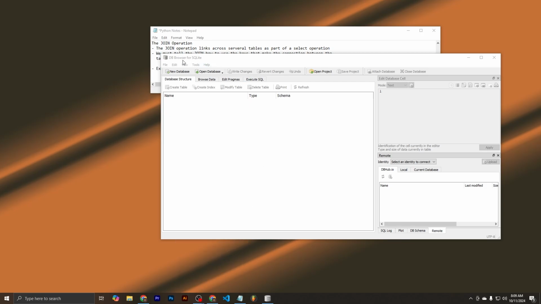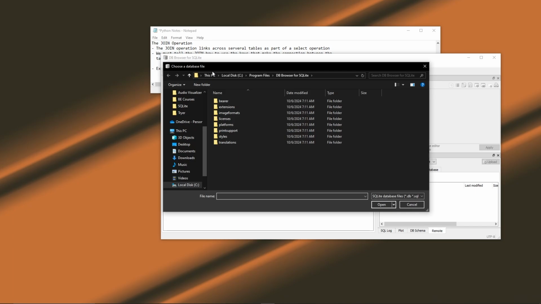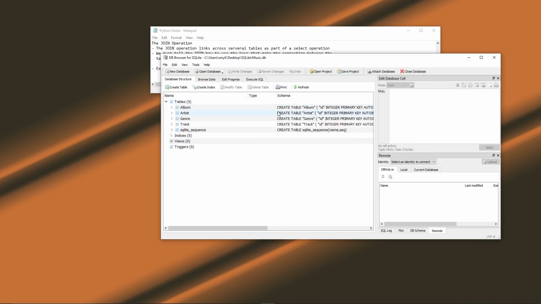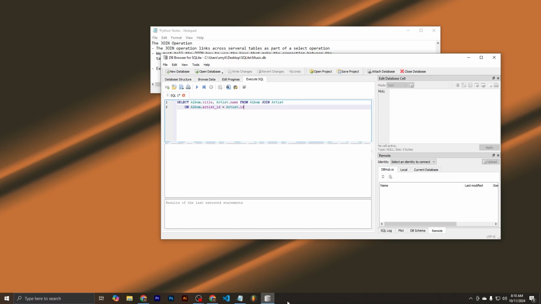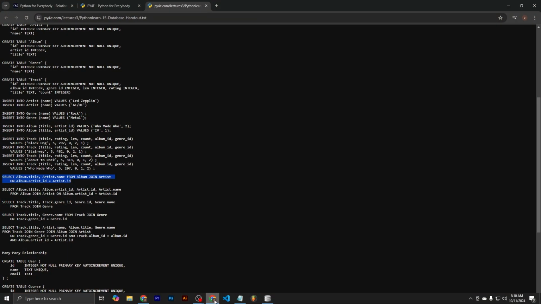So here we are. Let's open database. It's in here, music database. Ah, yes. So let's go over to execute SQL. Drop it here. The little select. So select album title, artist name from album join artist. What? Is that what we just did? I thought we were doing something else. Say what? We were doing genre, right? This one.